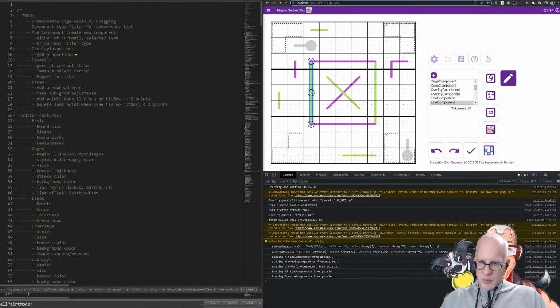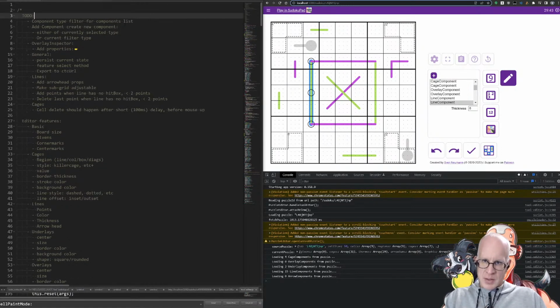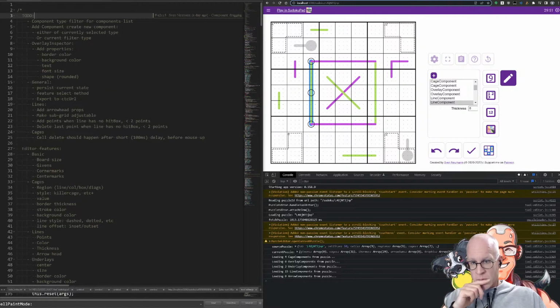But it's really not important, so I'm gonna put this here: cell delete should happen after short 100 millisecond delay before mouse up. All right. Draw delete caches, so that's done. Company type filter for components list. Add component, create new component, either currently selected or the inspector. Add properties, border color, background color.